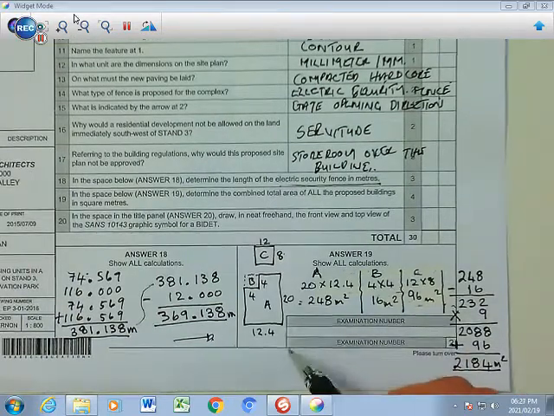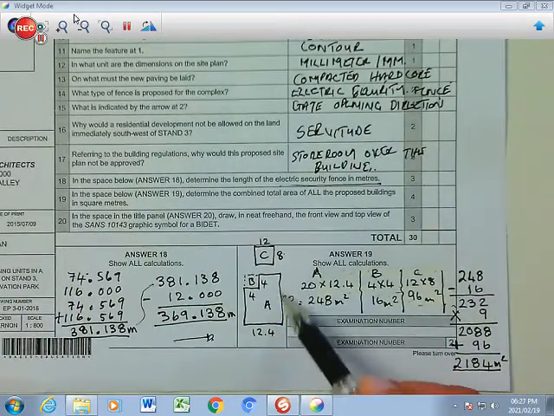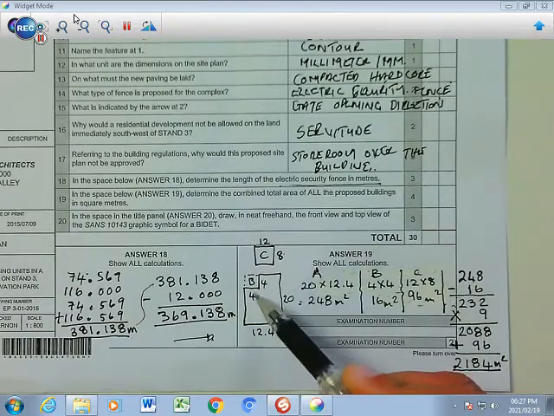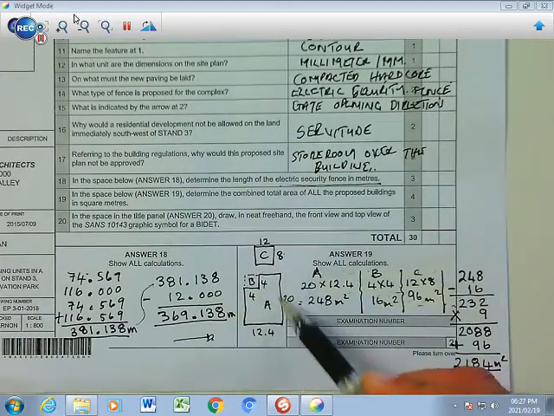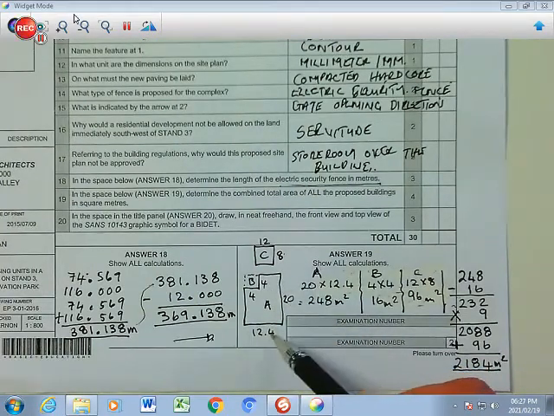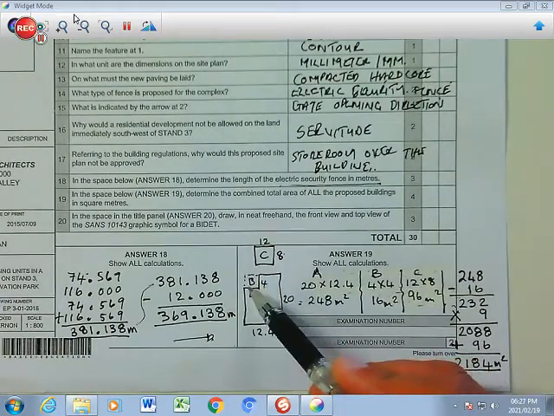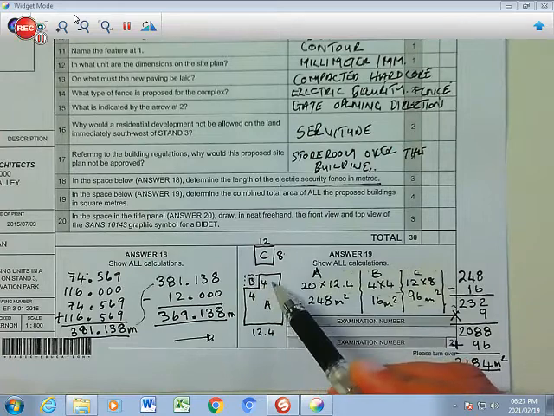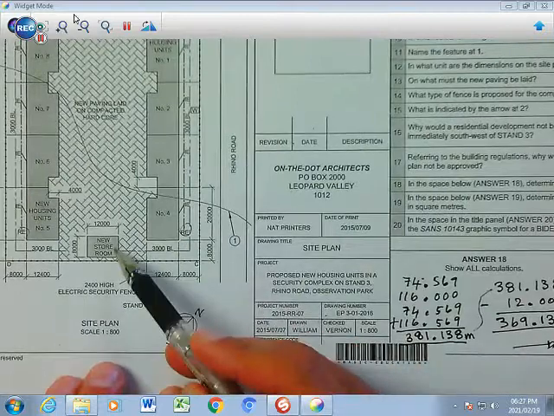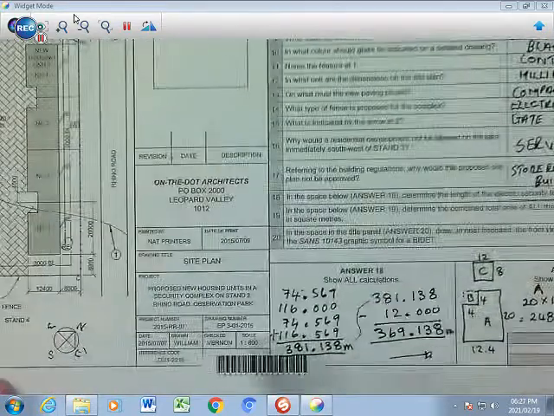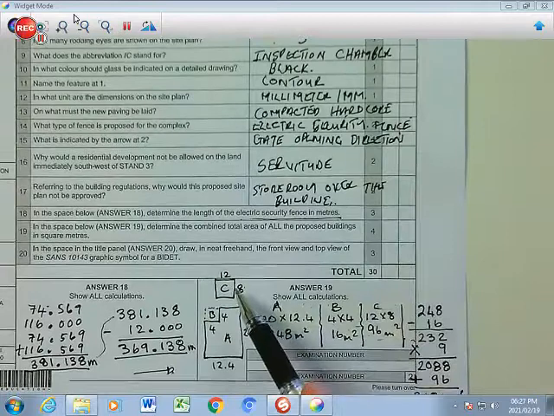So to put everything into perspective, I've redrawn that 1 unit, and I have added that part there to make it a rectangular shape. This side is 20 meters, that side is 12.4 meters. Then the little space here which I've marked B, this is A. B is 4 meters by 4 meters. That's the part that should not be there, that should be subtracted from this. Then the one thing that I need to add as well is the new storeroom. There's only one of it, and that's a 12 by 8 storeroom, which is C.